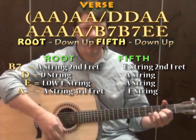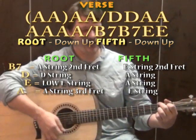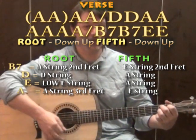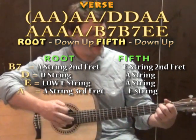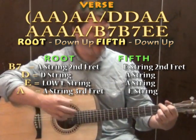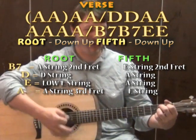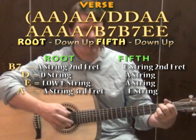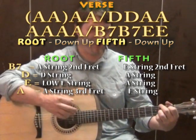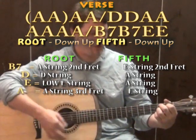So bass, down up, and then on the B7, now this is a weird, strange anomaly because your fifth note for a B note is actually an F sharp. And so one way to do that is to play the A string on the 2nd fret for the first bass note for your root, and then move your 2nd finger to the low E string on the 2nd fret to kind of get the fifth of the chord. So I'm going A string 2nd fret, low E 2nd fret, A string 2nd fret, low E string 2nd fret, kind of moving my 2nd finger on that chord.